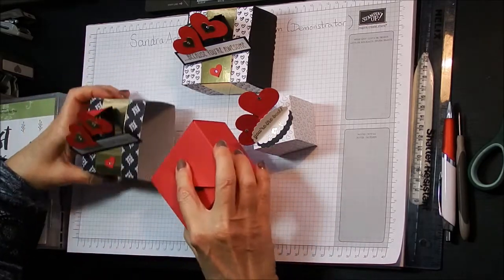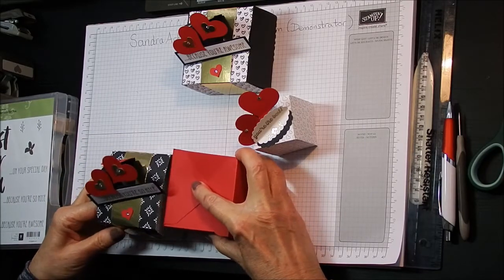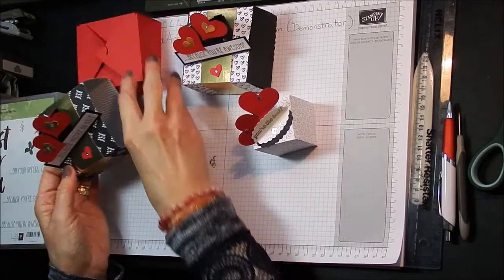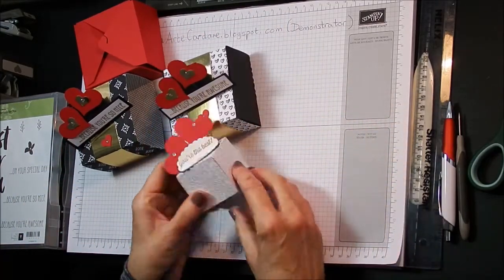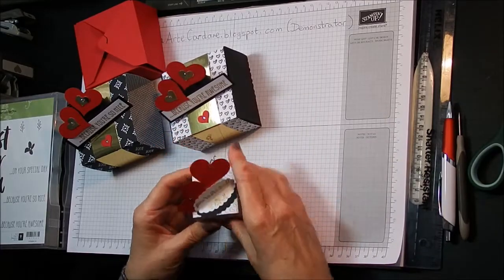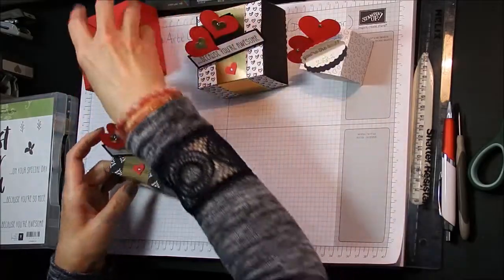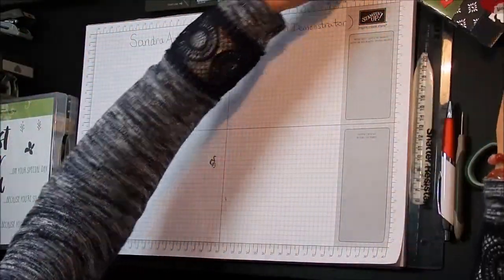I think you get the idea that that sticks in there like that. And then this little belly band that I've created for it also goes on there. You can see that that does clip together. And you can make these boxes in all different sizes: little, small, big, whatever you wish. So let's put those to one side because we're going to get started on that.